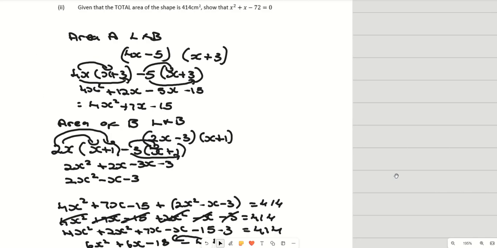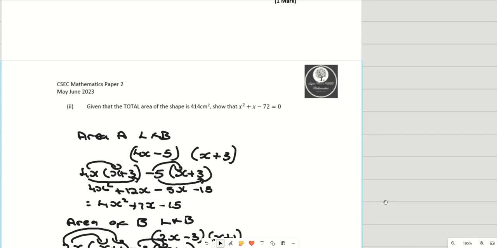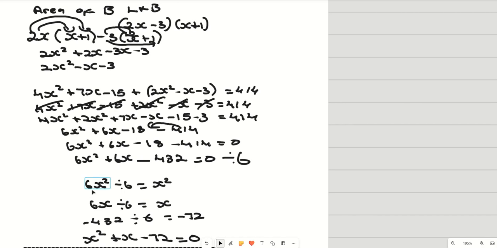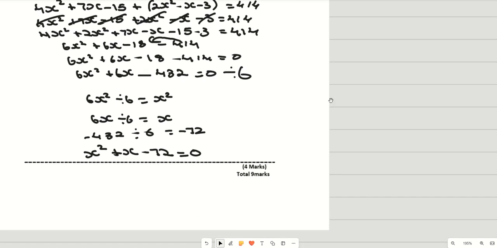Also, you look at what number was in front of x squared? 1. But we have 6. How would you get rid of that 6? We know the relationship between 6 and x squared is multiplication. So to get rid of that 6, I divide throughout the entire thing by 6. Right? So 6x squared divided by 6 is x squared. 6x divided by 6 is x. And minus 432 divided by 6. 432 divided by 6 is 72. And we have a minus and a plus, a minus and a plus is a minus. So we have minus 72.